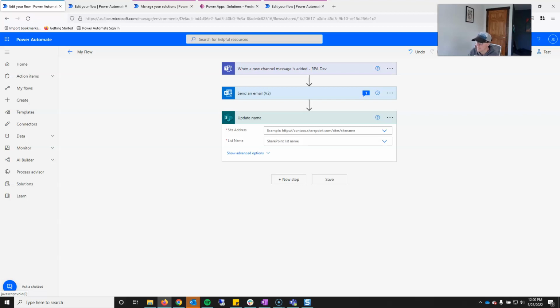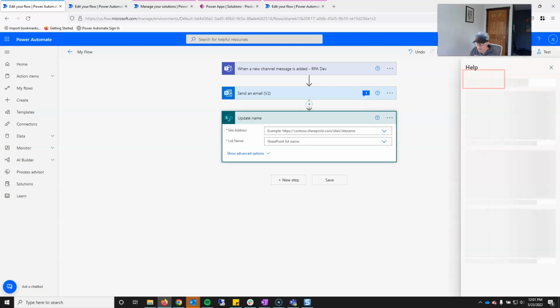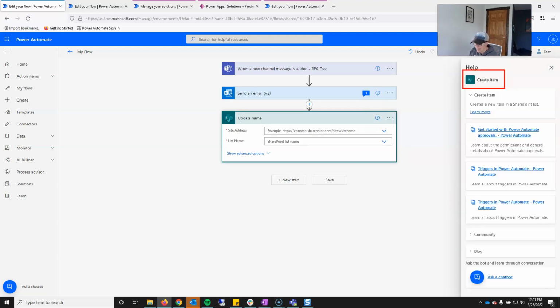One option when you're naming things is to leave the name of the action and follow it with a few words that differentiate the action or the trigger, which is essentially what I did here at the top. That way it's easy for people to understand the work. Since my early Power Automate days, I have learned that you can find the name of the action by clicking on the question mark, which will pull up the help. As you can see, this will very easily tell you that this is the create item SharePoint action. So my original problem of not knowing what the action was can easily be solved.